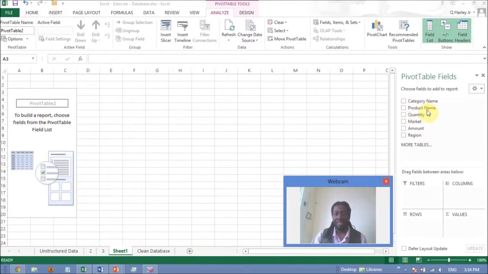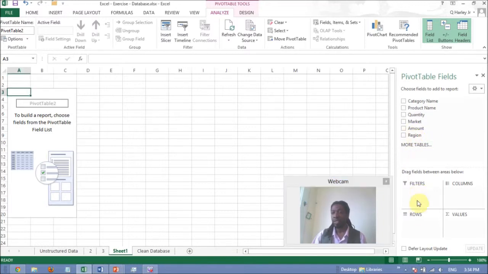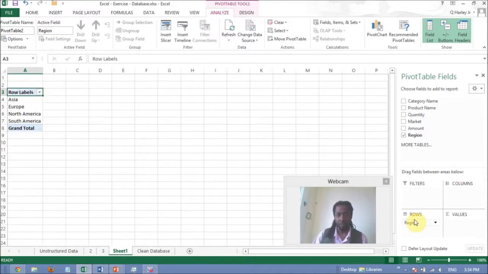So here's where I get to lay out the pivot table. That's where the real strength of what a pivot table is comes from. I'm going to take the regions, as I mentioned before, and I'm just going to drag this down to make this happen, place them in the row area. Now, watch the pivot table on the left to see what happens. It reads the data, and it puts a separate row label for every example of data it had in the database.